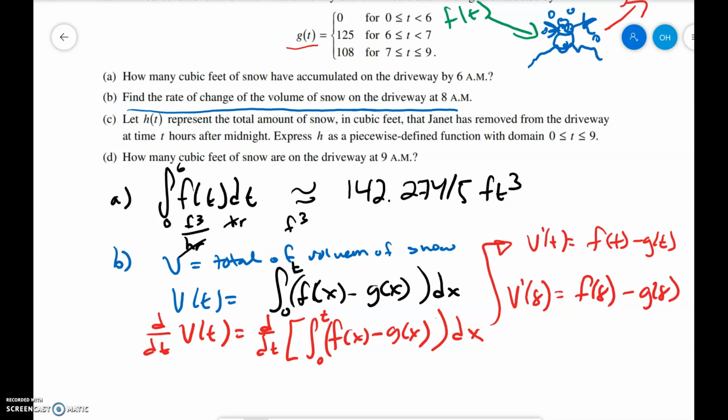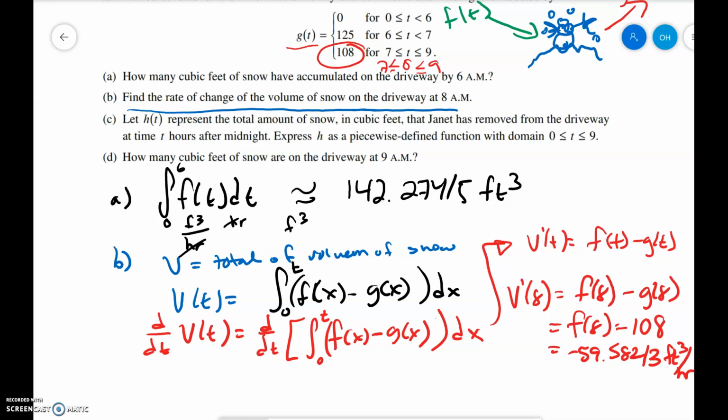And then I need g of 8. Okay, so again, to save time, I'm not going to show plugging that into the calculator, but g of 8 I get from the table. And if I want to find at 8 a.m. the rate of the snow removal, I have to use this one, because 8 falls between 7 and 9. So I have to use this part of the piecewise function. And if I subtract those two, I should end up with approximately negative 59.582 or 3, depending on your calculator, cubic feet per hour.